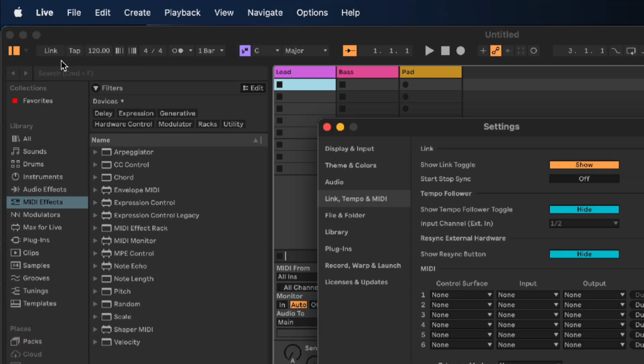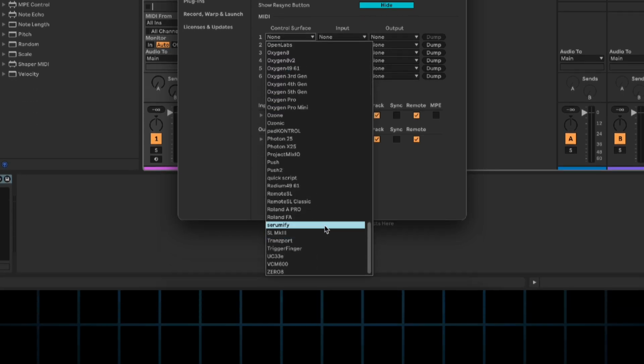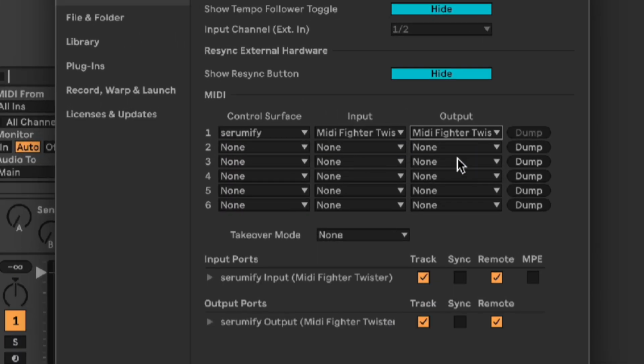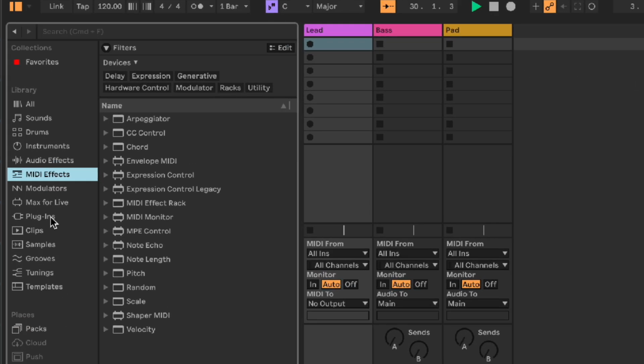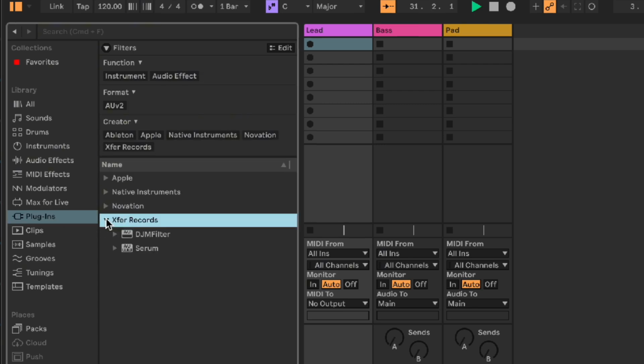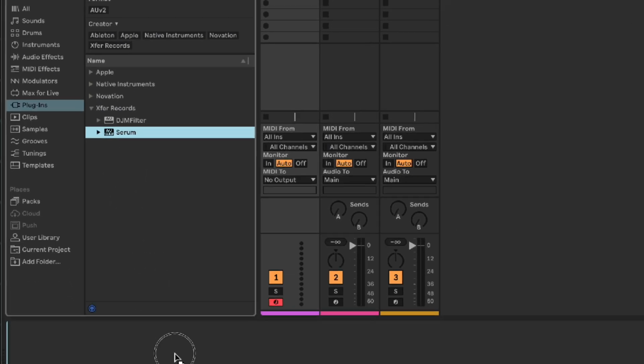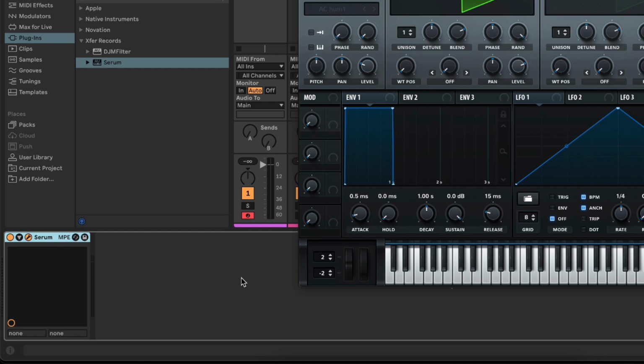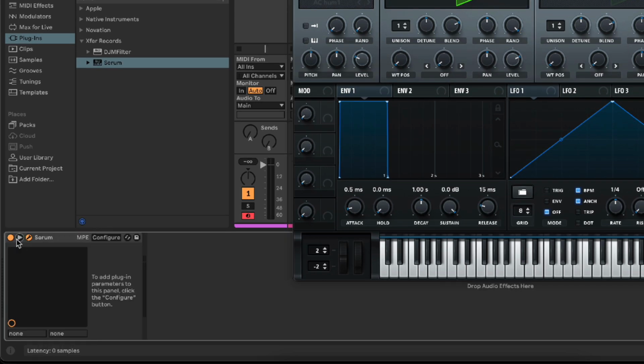Here's how to use it. After enabling Serumify in your Ableton Live settings, add Serum into a track. Use the Configure tab to expose the Serum parameters which you want to control.